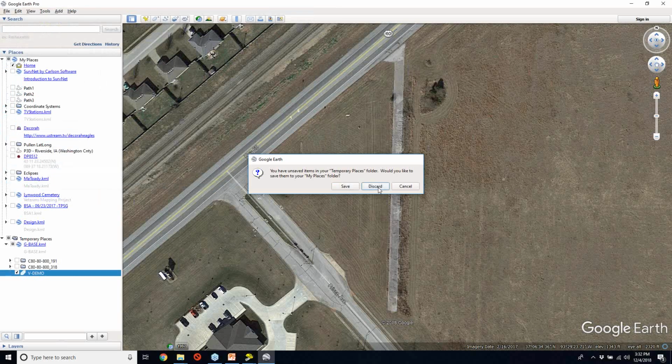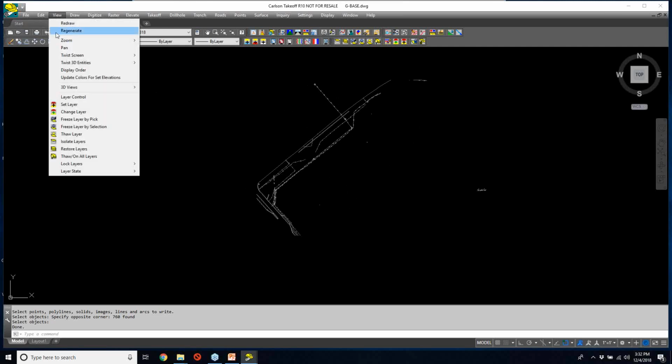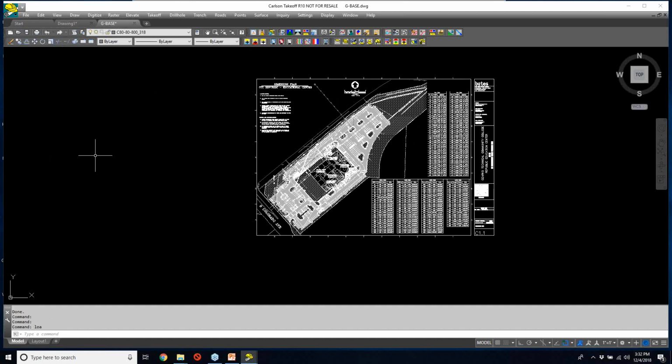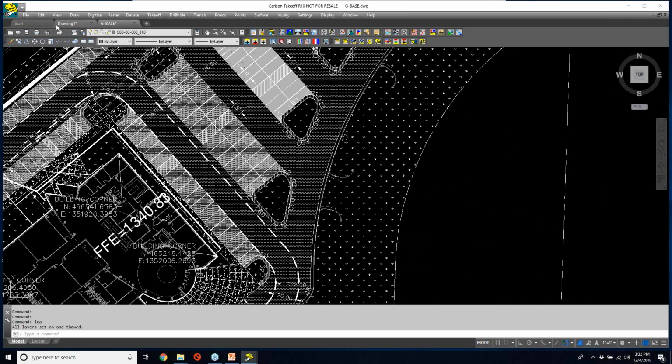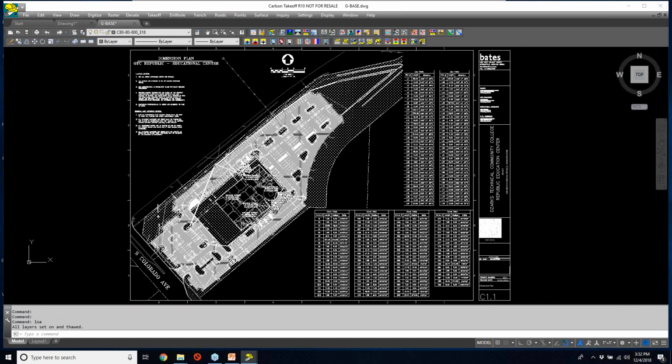Okay, so now that I'm good with my base map, I'm going to restore all my layers and turn all that stuff back on so we can see it. Except maybe I don't want all that other hatching and stuff, because that does clutter things up. So if I go back underneath, well, no, it's for what I need right now. I'll just leave it in here. It's probably going to get in the way. Maybe it won't. I haven't actually gone through the exercise of leaving this all in here, so this might come back and bite me, but that's okay.